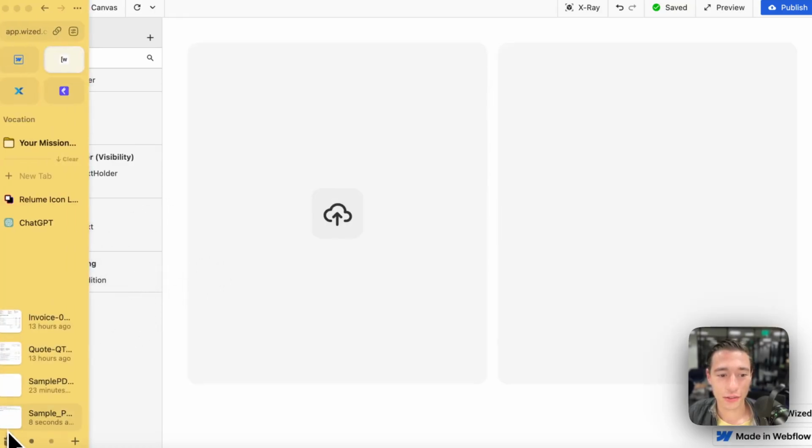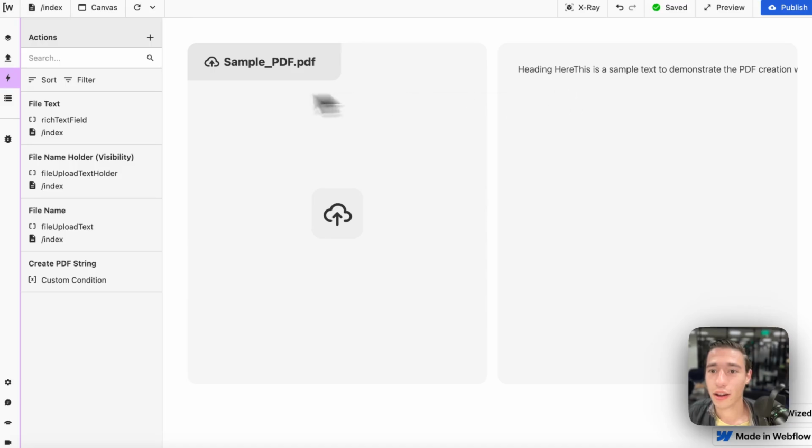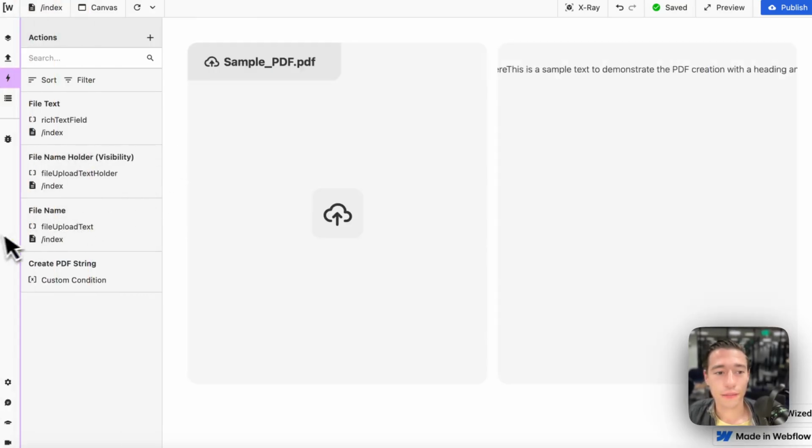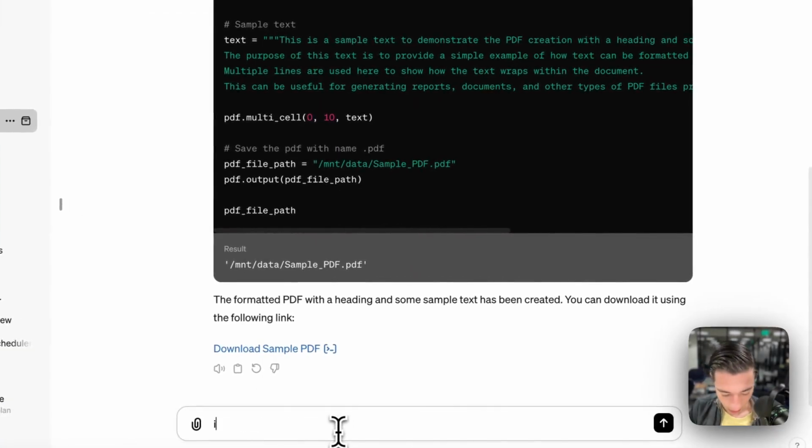Let's try adding those files. Now is the moment of truth. Okay, it's not really formatting that. So let's say it's not really formatting that. And it's all on just one line without any space.